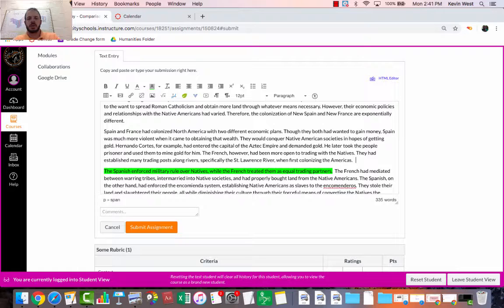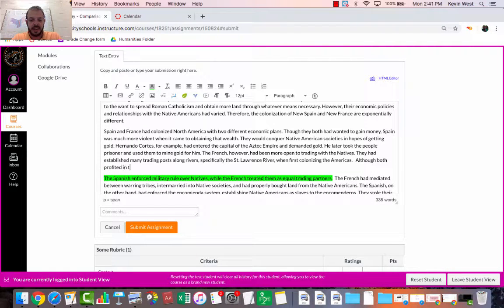Okay, let's put my clincher in here. Although both profited in the New World, Spain's use of force and control drastically different than the cooperative relationship fostered by the French.